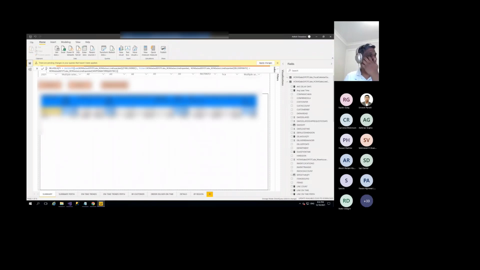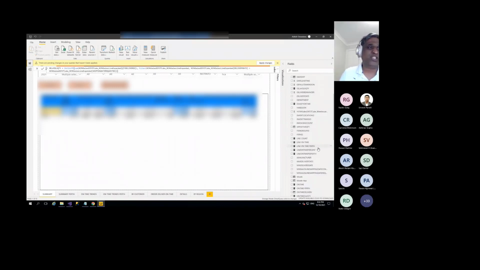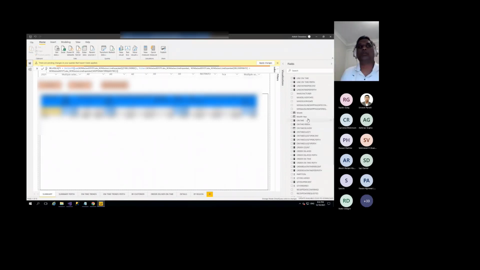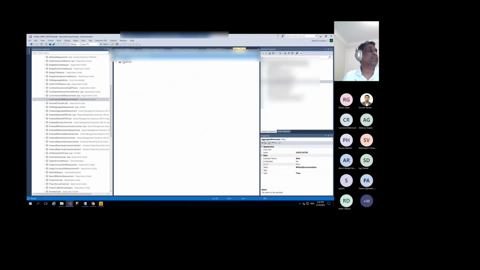You can then create all the visuals and all those measures, and sometimes you create custom columns also, like I created columns for the month, date, and year. This is another problem in my report: I created the custom columns inside the Power BI desktop. Rather than doing this, it's better to use the dimension table. We already have the date dimension table. If you go here in Dynamics, they have given multiple date tables, like this date dimension table, and that dimension table is better to use in the aggregate measurement.